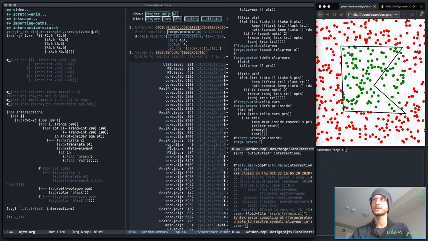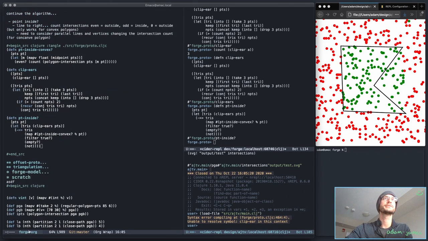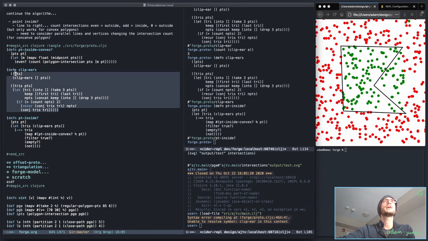Load it up. Unable to resolve clip ear. Typo. Where is it? Oh, yeah. So this is actually one thing I don't know if this is a good way to do these sorts of things.